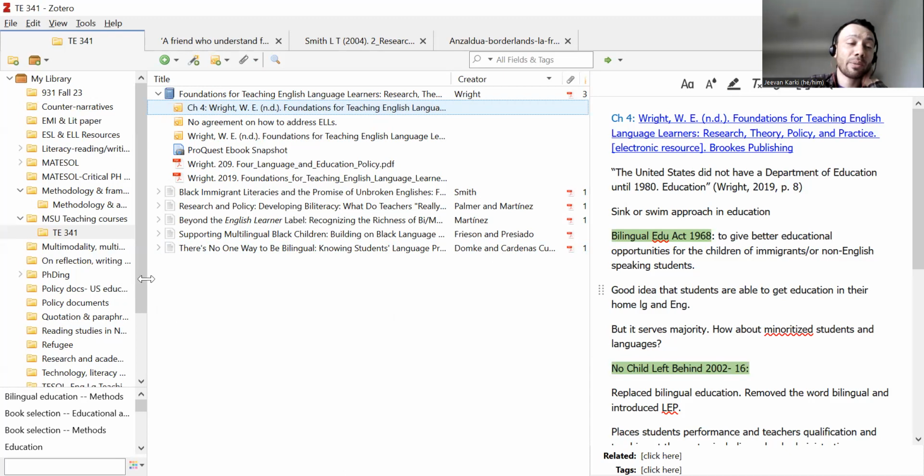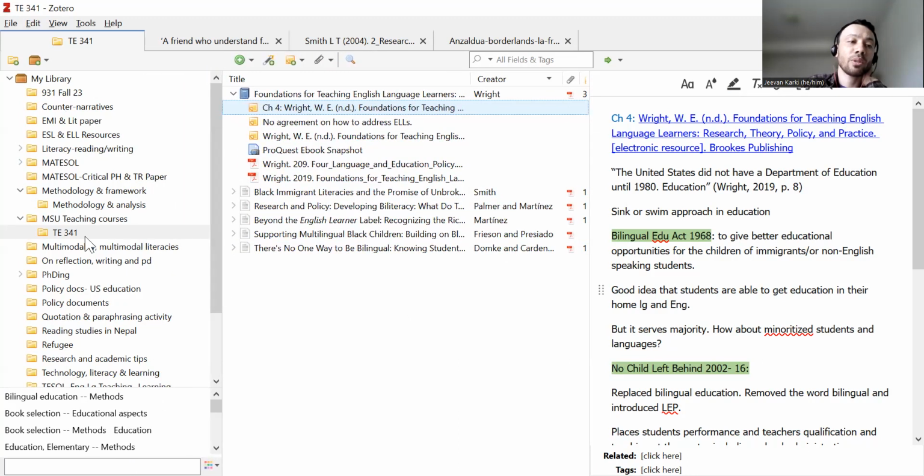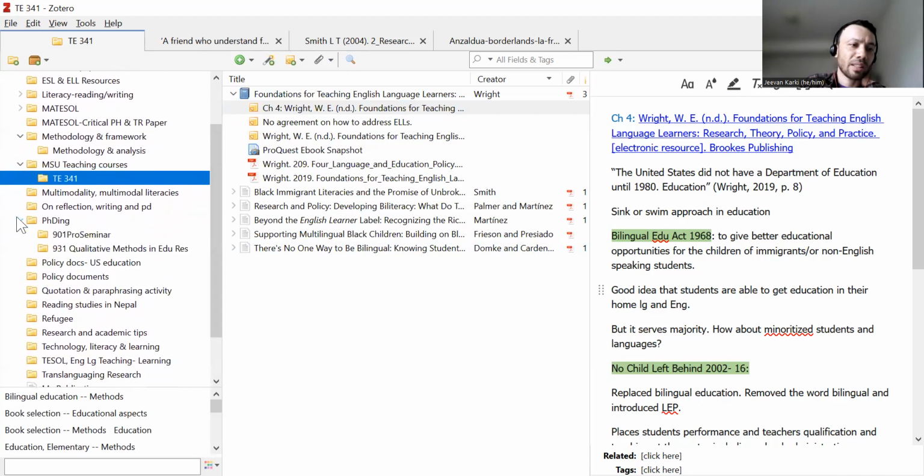But you might have a different way of doing it. You can also organize the folders thematically, if you don't want to organize them in terms of the class or anything like that. Some people in research like to organize them in terms of methodology, like qualitative method or quantitative method, or based on your research interest. You can organize that in a lot of different ways. I'm just going straightforward: the course that I'm teaching, I have a folder for that, and the course I'm taking, I have a folder for that. That's how I'm doing it, but there might be some duplication.